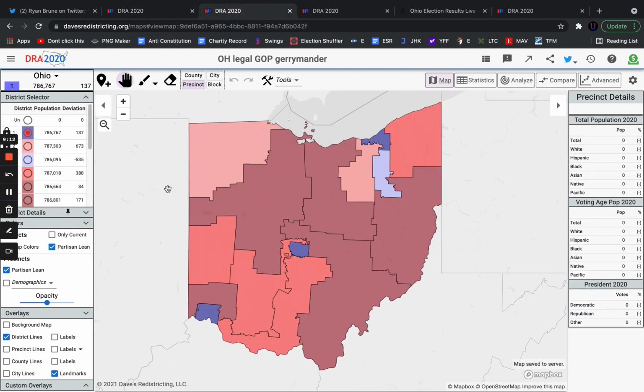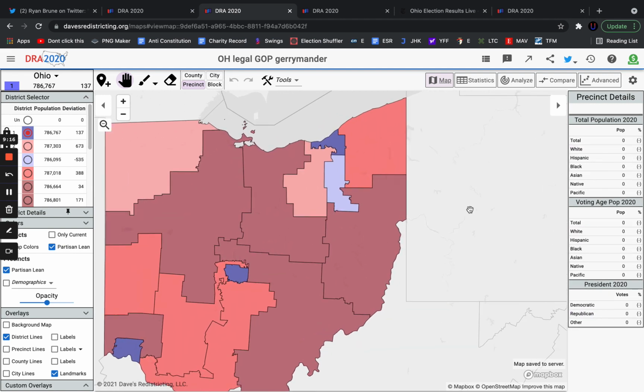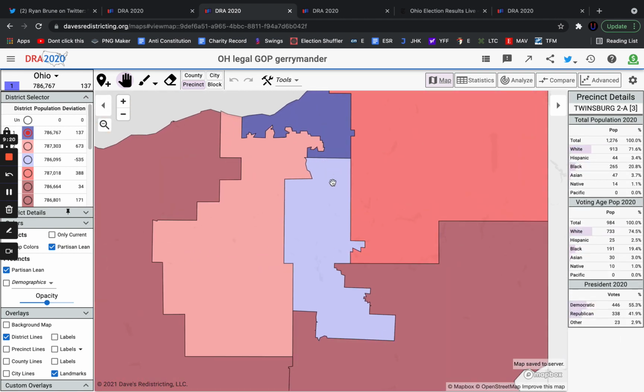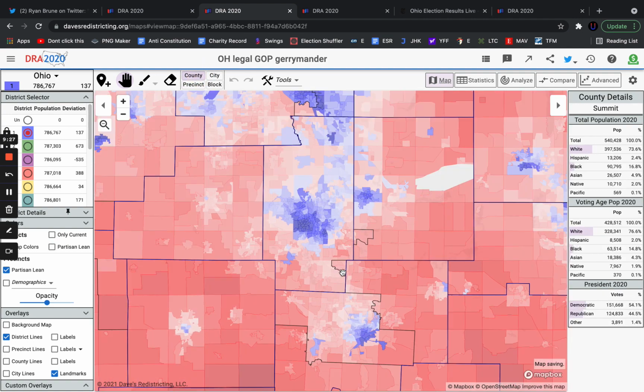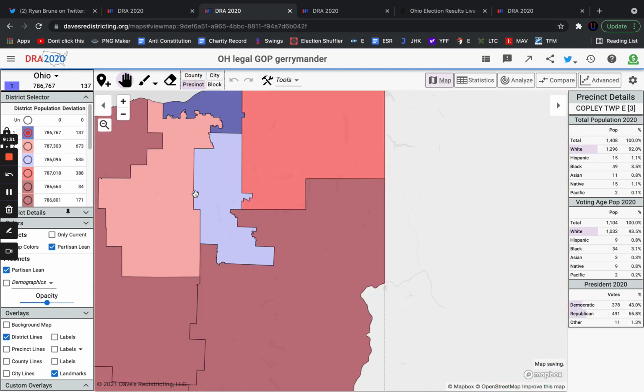I don't want to make this video go for too long, but this is what I think that the GOP could do. So I know you're going to think, well, why would they do this seat right here? That's light blue when they could just make it red. So I did not really want to split Summit County. I split it one precinct here. I don't even know why I did that. I could fix that in 2 seconds, but I'm not going to for this map.